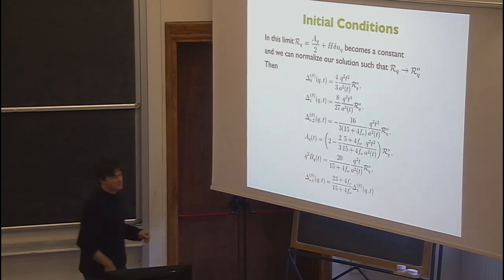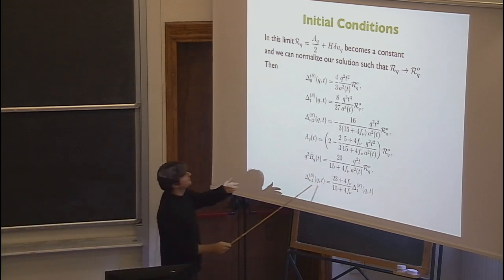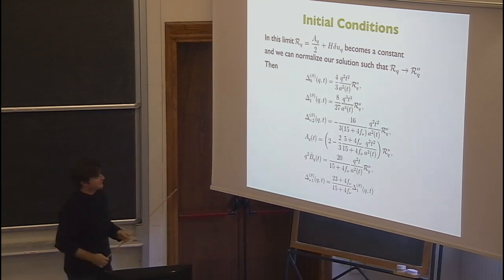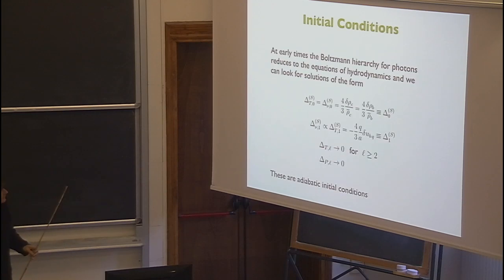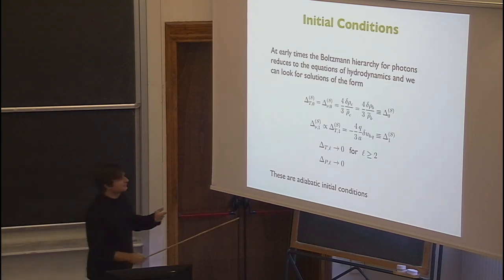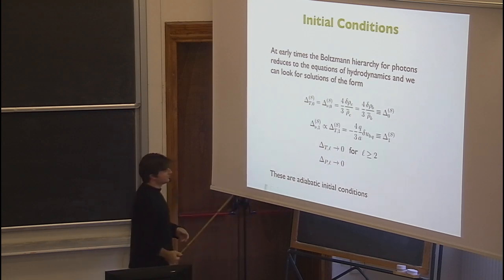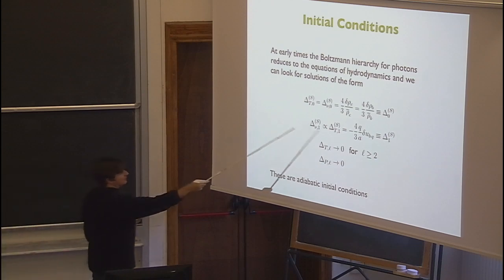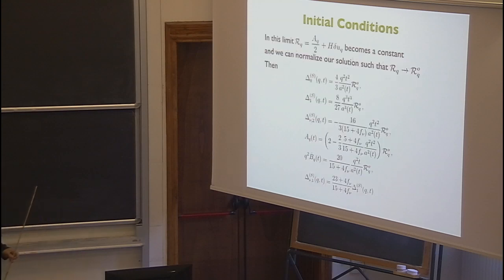If you do it by hand, maybe it takes a little bit longer, but it's not in general difficult, and you just get some set of initial conditions. This is not the most general set of initial conditions. You could depart from this ansatz, and those are what are called isocurvature modes. There's no indication in the data that isocurvature modes are excited, which is why I'm focusing on the adiabatic initial conditions. So all the data is consistent with this assumption, and this is also what something like inflation typically would set up.